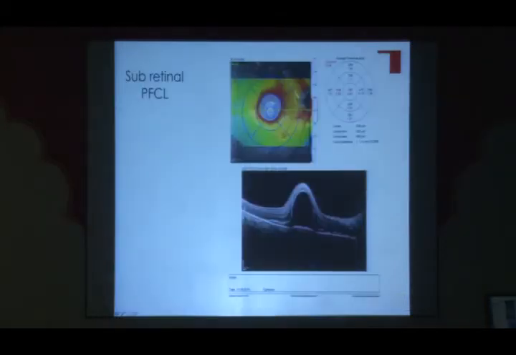And this is a case of subretinal PFCL, where you can see it from the acute angle because you have the high surface tension of the PFCL, you find it has a very closely coherent bubble, which causes this acute, almost 90-degree angle to the retinal pigment epithelium.